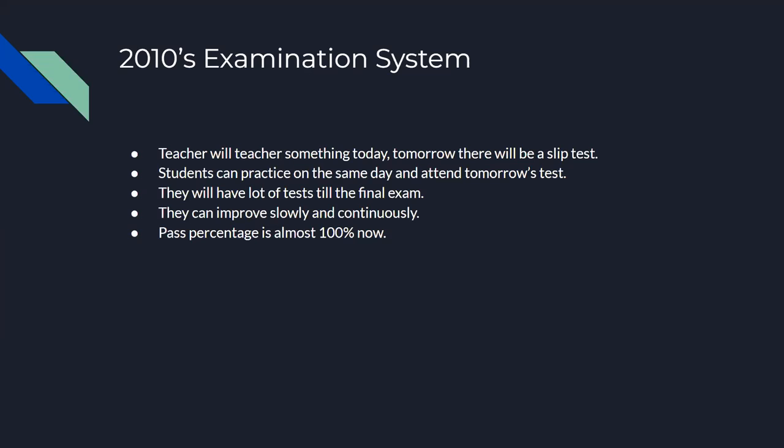Your teachers and parents can monitor you continuously, and they know what they are teaching and how you are performing. They will tell you how to improve yourself. So this is the simple process change. Instead of 5-6 exams, if they conduct some exams daily, then the pass percentage is almost 100% now, at least in the SSC. So you understand this simple thing. Students are the same, parents are the same, teachers are the same, syllabus is the same, but a simple process change was introduced.